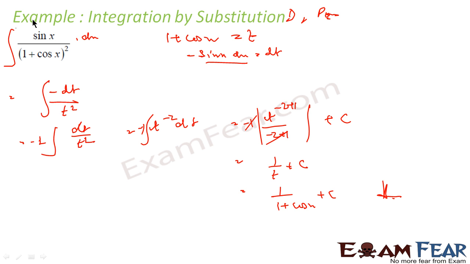So now, just by practice, since we have solved so many questions here, we are comfortable in solving integration questions. Now we know which value we should take as t. In this question, just by our past experience, we can say that 1 plus cos x has to be t. And we found that this was really helpful and we were able to solve this question. So the more you practice, the better it is. In this video, I tried to cover most of the patterns of the questions, and the questions you'll get will be of a similar pattern. If you apply a little bit of brain, you'll be able to solve those kinds of questions.